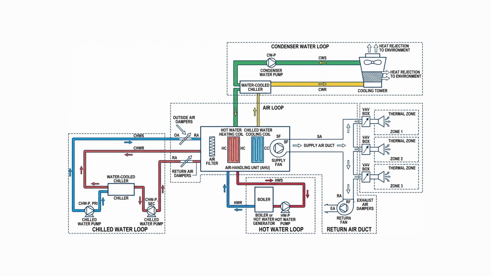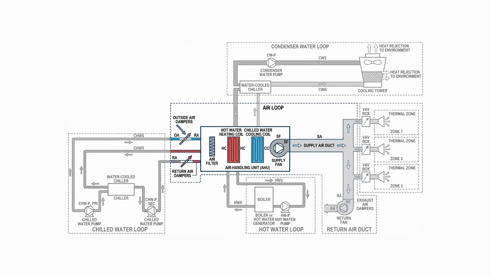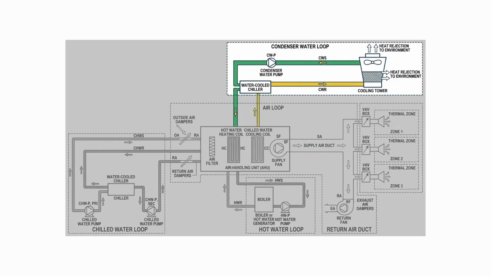As an example, consider ASHRAE 90.1, Appendix G, System Type 7. This system represents a multi-zone variable air volume system served by a central air handling unit. The air handler supplies conditioned air to multiple thermal zones, and adjusts the airflow to each zone according to its load. Inside the air handler, there are typically both cooling and heating coils. The cooling coil receives chilled water from a chilled water plant, while the heating coil receives hot water from a hot water plant. The chilled water plant itself is served by a water-cooled chiller.